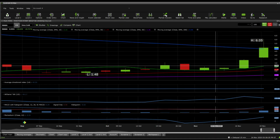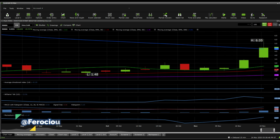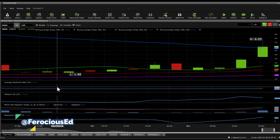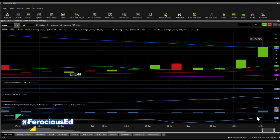So on a 1 week perspective, we're going to go quickly through technical analysis before the DD part. You can skip through that. We're just trying to focus here to get the psychology of the traders. So on the 1 week perspective, we get to see an MACD here that bounced right back up. A really positive move. ADX shows a really strong trend, and it actually has been for a while. Williams percent R was overbought, heading towards neutral a little this week, and momentum looks really strong. Moving averages are bullish on every single level.